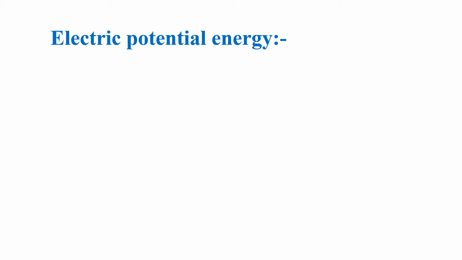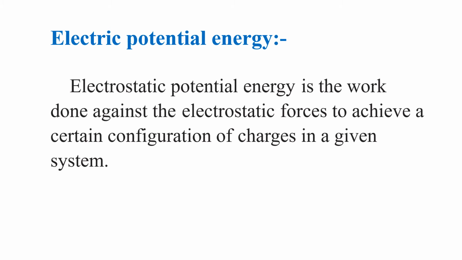In this lecture we will see electric potential energy and electric potential. So what do we mean by electric potential energy or electrostatic potential energy? Electrostatic potential energy is the work done against electrostatic forces to achieve a certain configuration of charges in a given system. The exact meaning of certain configuration of charges in a given system we will define now.